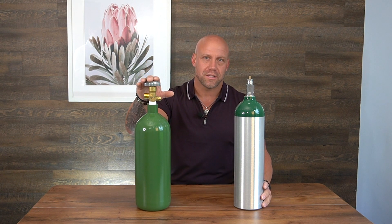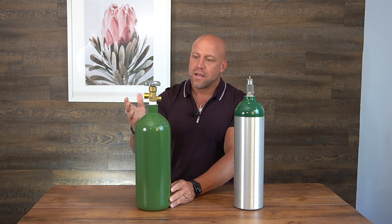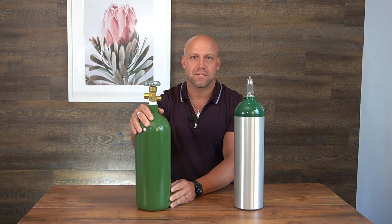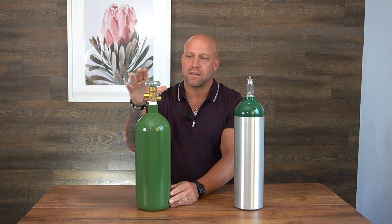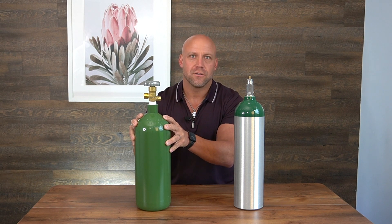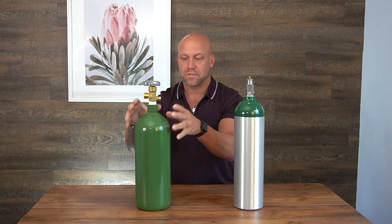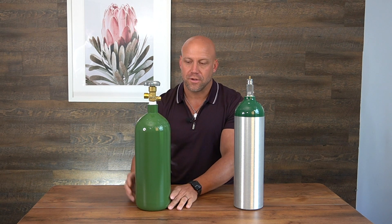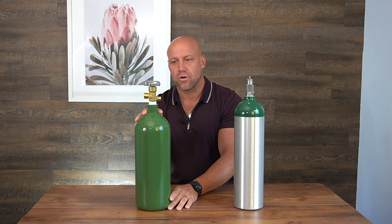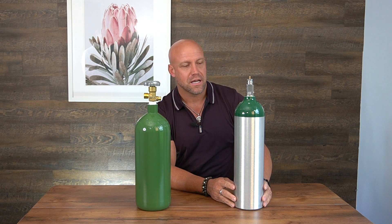If you're going to a welding supply company like Praxair or Airgas as a home user and they ask the purpose or reason for using it, the most common answer we typically give is that it's for a water purification system. That is how you can actually obtain this — it's very simple to get. This is about a 40 cubic foot tank, which could last you about six months for home use. In the clinical setting it could sometimes be about six months as well, sometimes a little bit less, depending on how often you're using it.